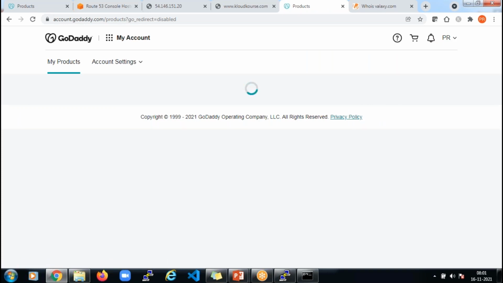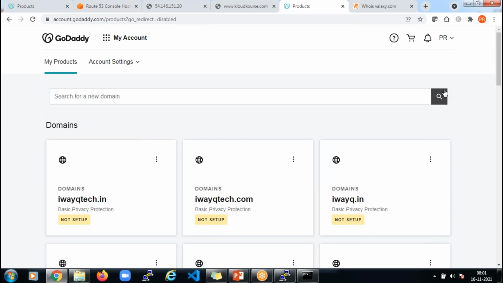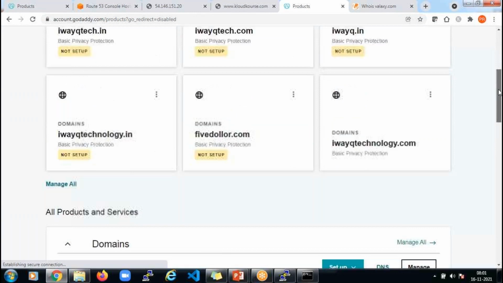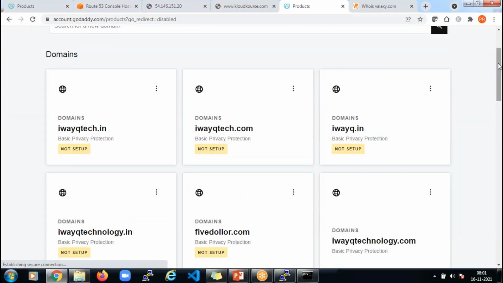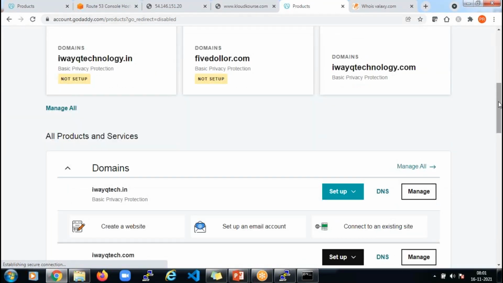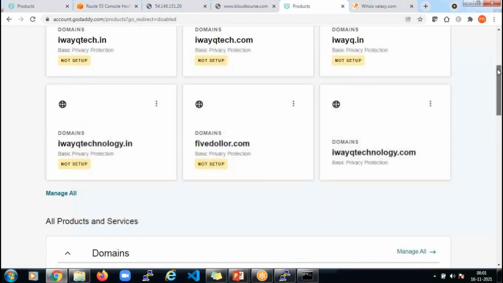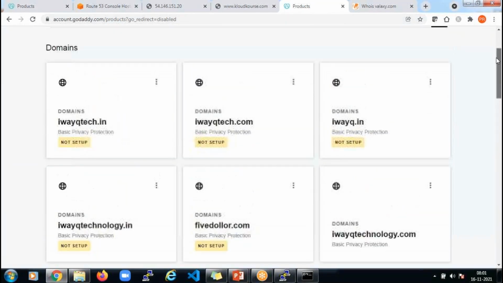I have got an account already in GoDaddy and I have got many domains that I purchased. So I will use any one of the domains to do that setup. Here I have many domains with my name. I mean to say I am the owner of these domains. GoDaddy will be the domain registrar.